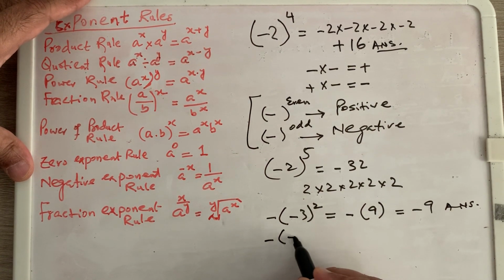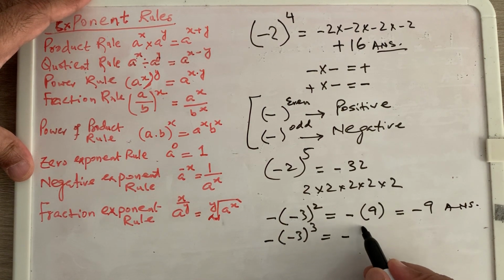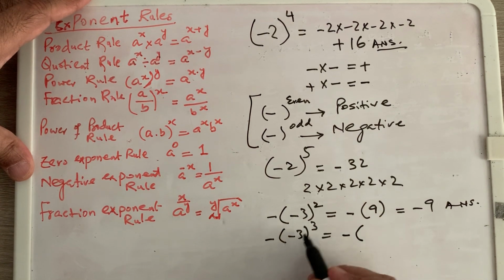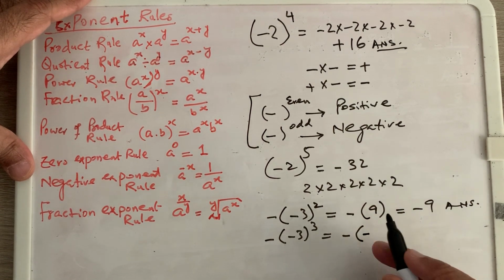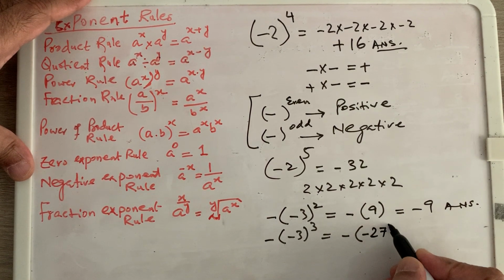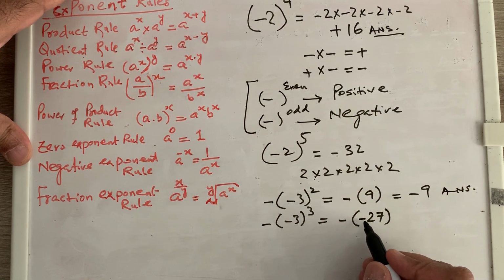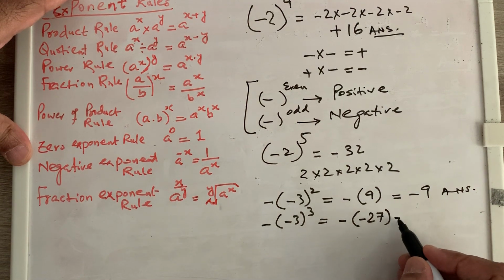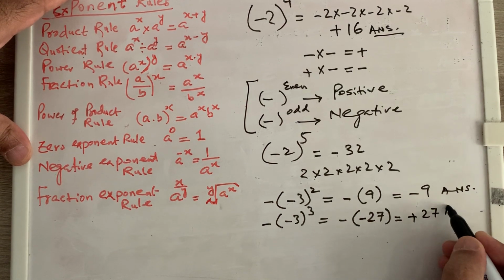Now if my question is negative to the power 3, the third power, so my outside negative sign will stay the same. I have to deal with the bracket first. So now the negative has an odd power, so that means my answer this time will be 3 times 3 times 3. 3 times 3 is 9, 9 times 3 is 27, but with the negative sign because my power is odd. When my power is odd, my answer is negative. So now this negative is standing outside of the bracket as well. So minus times minus is plus. So this time my answer is plus 27.